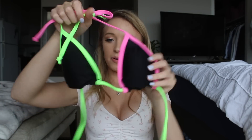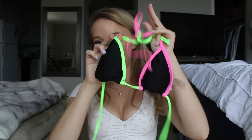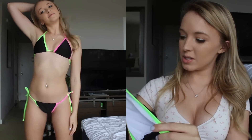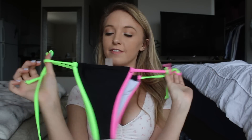Then I have this really cute little triangle-style bikini. So the top is just obviously a standard triangle top, and the bottoms are triangle bottoms as well — they tie on the side like that, and then the top ties around the neck and the back. But this one's really cool because the main fabric is black, and then the lining is half pink and half neon green. So I think it's just really fun and different. It's super bright, so it makes you look really tan. I'm excited to wear this one when I am tan. The bottoms are all black and then half pink, half neon green.